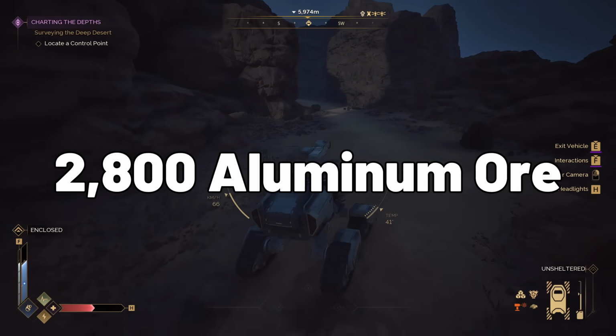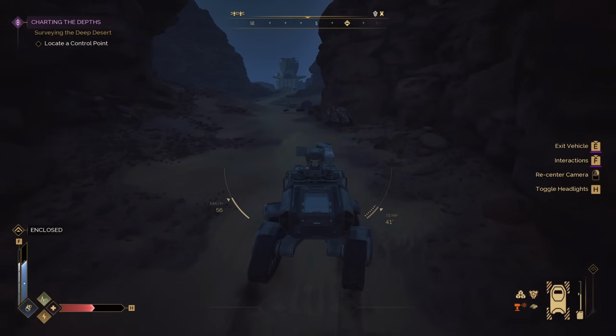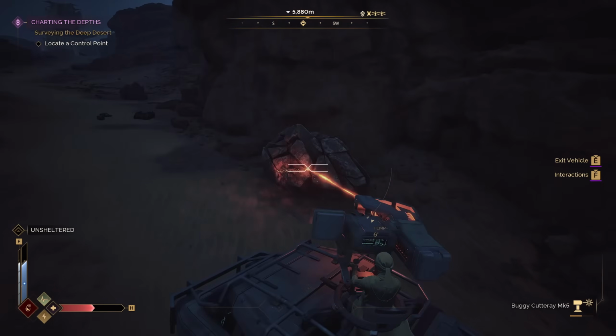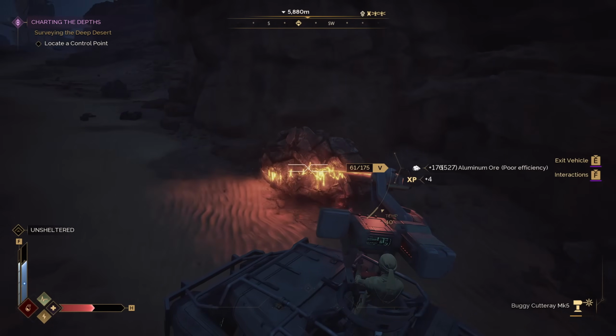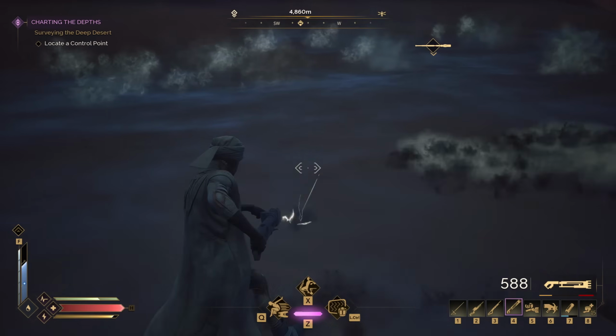You need 2,800 aluminum ore. This can be done pretty quick with the Mark 5, 1 trip, a full inventory on a 2,000 volume buggy. For me, it takes less than 10 minutes. Get back and get that aluminum crafting, and then go out and get your flour sand.